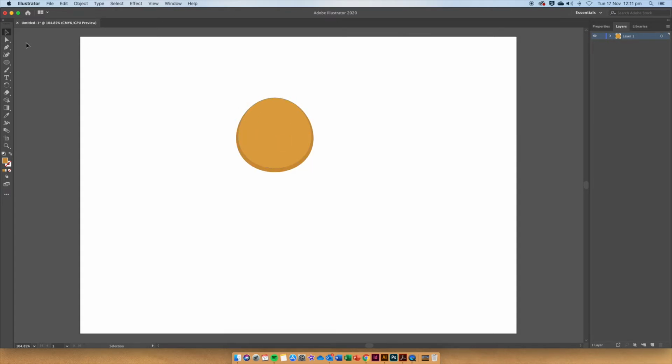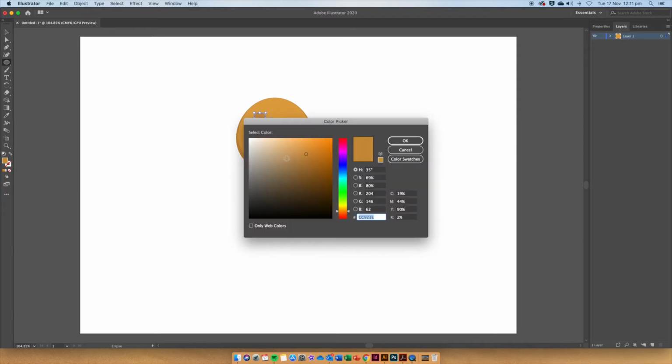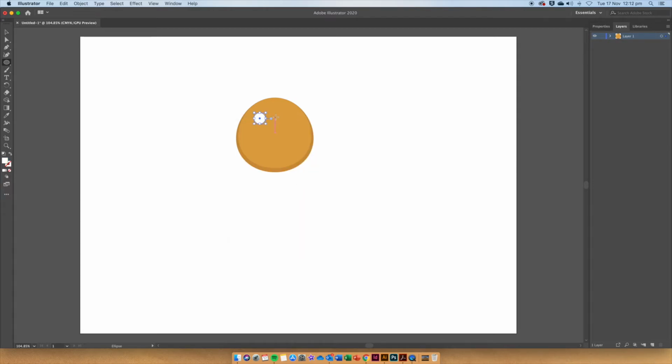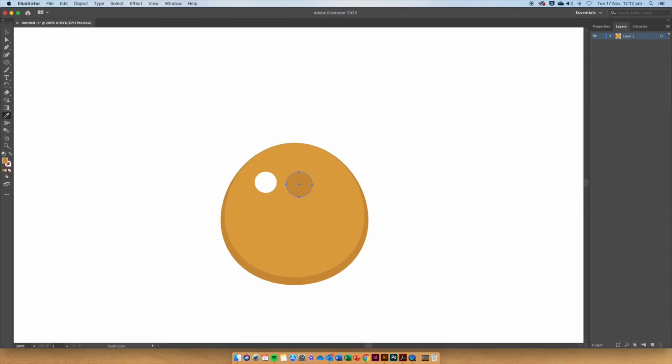Back over to the ellipse tool, we're going to hold down Shift and make a perfect circle. This will be its eye. Double click the fill to make it white. Now we're going to draw another circle, but this one's going to be slightly larger. And then with our eyedropper tool over in the tools panel, we're going to click and then choose this darker color behind. Zoom in for this part, Command+ on your keyboard. Then with the black pointer tool, move your eye to about there. Might need to use the arrow keys to bump it down a little bit.